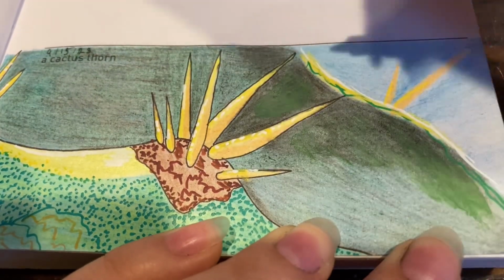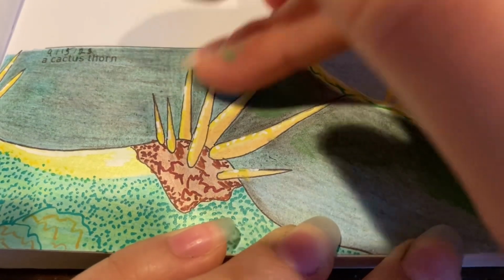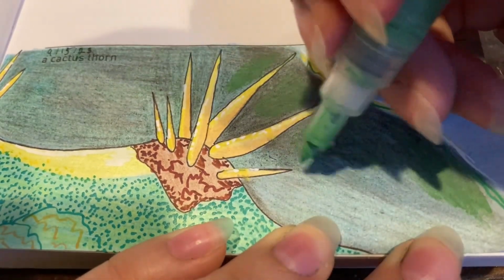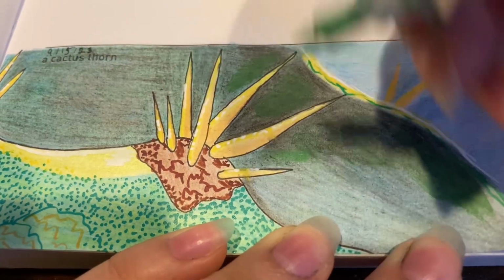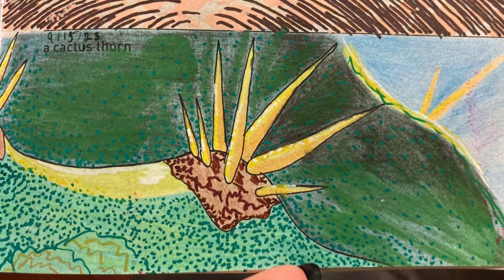I'm so happy. I had a black colored pencil to deepen this shadow here, but I thought it got too black and not green enough, so I went over it with the Grabie acrylic paint marker, but I'm smudging out that marker before it dries to get that translucent effect, just to make it a bit more green. Here it is all done. I think it came out pretty cute.